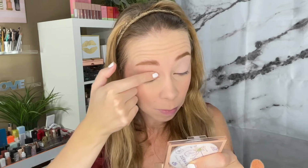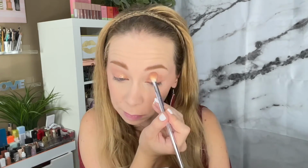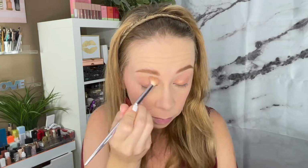Okay, that's something. And then I think I'm gonna go in with that chunky glitter one that we tried. That's fun. And then let's see if this shade on the outside darkens up anything. They're all very light shades. I think that's as much definition as we're going to get. So let me just smudge them on the lower lash line and we'll move on. Okay, so the shadow palette is interesting, but I really only like the glitter shade from this palette. The other ones are so light they don't show up on my skin tone.